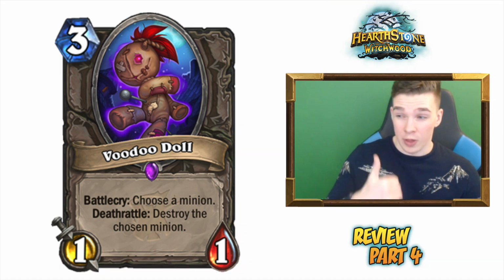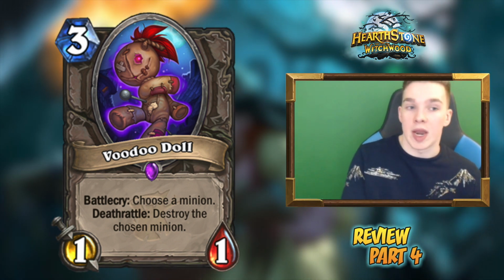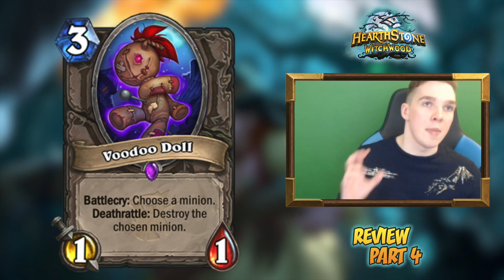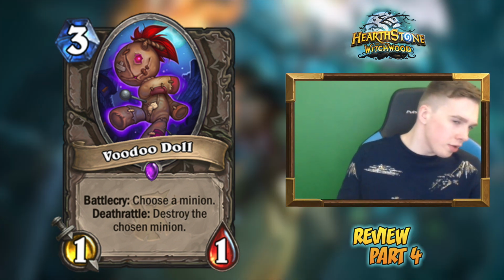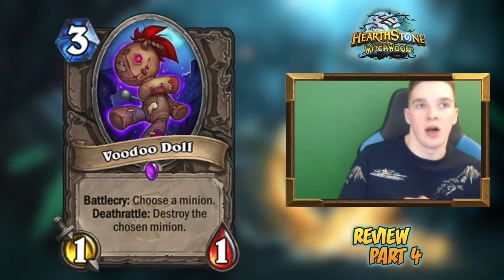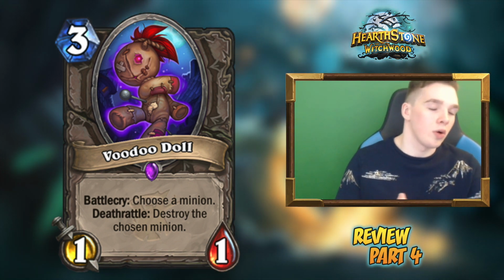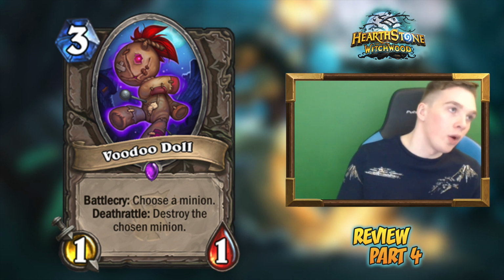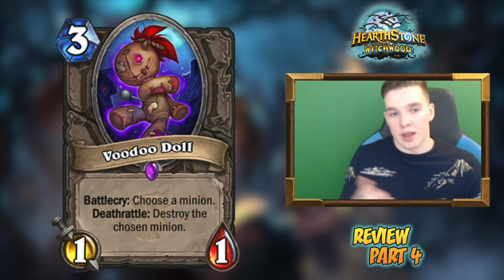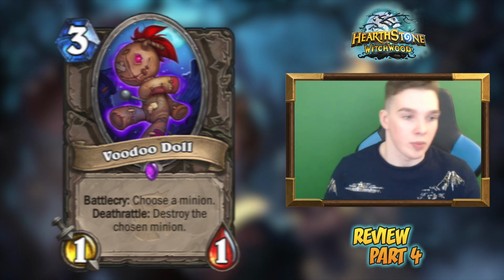I'm going to give it 1 thumb up, because I don't think it's going to super define the meta, but I think that it will be run in Reno Mage, which is a meta deck. And you could also use it in Warlock decks. It's just a matter of whether you want to use it or not, because you do have stuff like Defile and Hellfire, Mortal Coil to activate it, but it's a question of whether you want it or not in those decks, whereas Reno Mage would definitely want this. But yeah, it's a good card just for that, and I think it will see play.